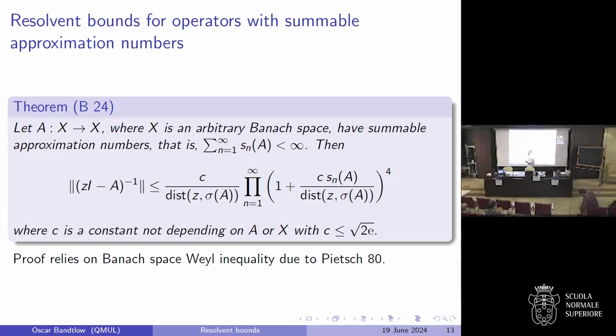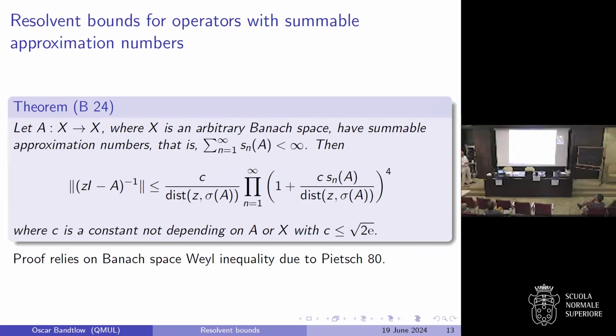Anyway, how do you prove this? You can't use any of this. You have to do something completely different. You have to use some very powerful Weyl inequality for the eigenvalues of operators in a Banach space. There was a long hunt for how to get optimal Weyl inequalities, and there was a breakthrough due to Pietsch in the 80s. The idea is that instead of the usual Weyl inequality, you have a Weyl inequality with doubled sequences, and the doubling gives you the 4 over here. It's probably all incomprehensible, but anyway, it gives you an idea where stuff comes from.